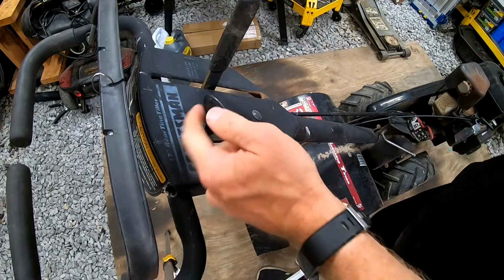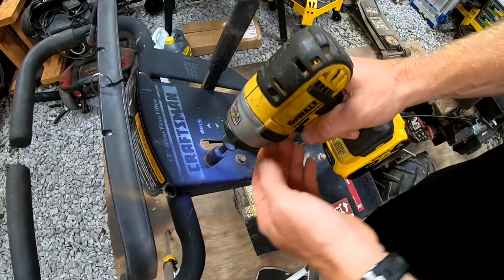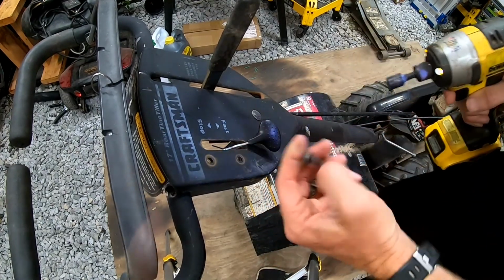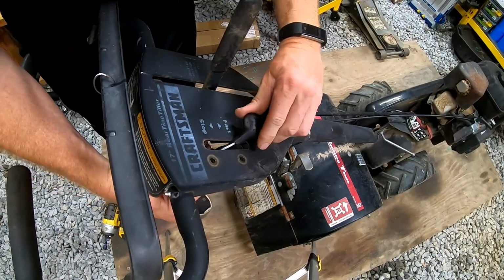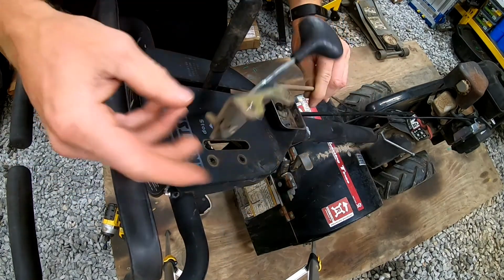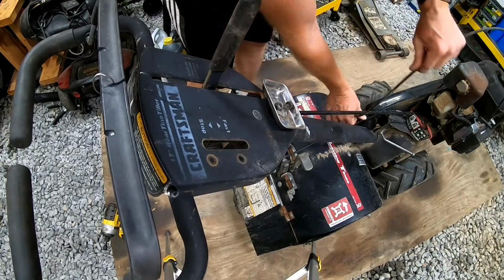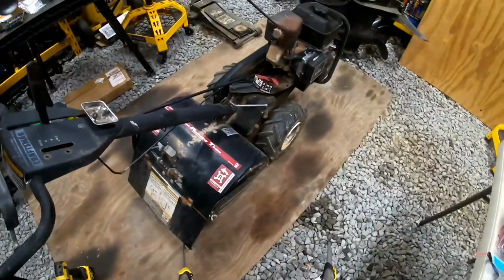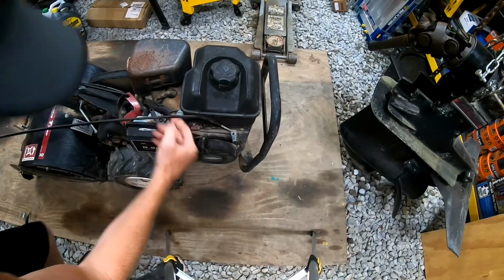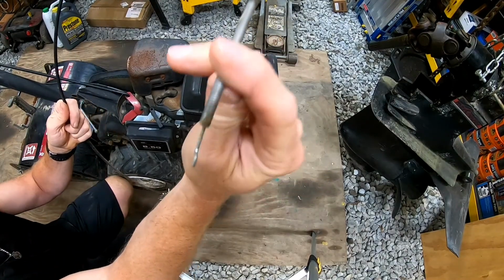Alright, so this controls how fast the machine goes and also stopping. So, definitely need to replace this. So let's remove these two bolts here. Alright. And this should be able to just turn right out of here. Yep, just like that. And you can see it connects in down here. And comes right out.